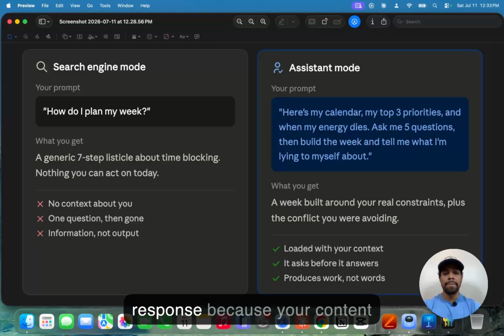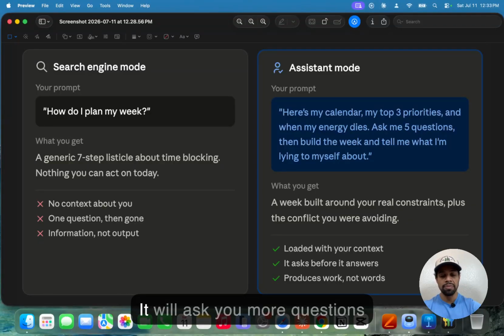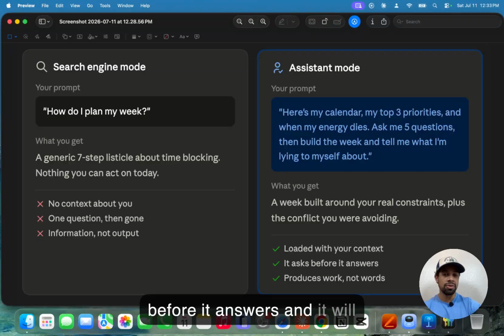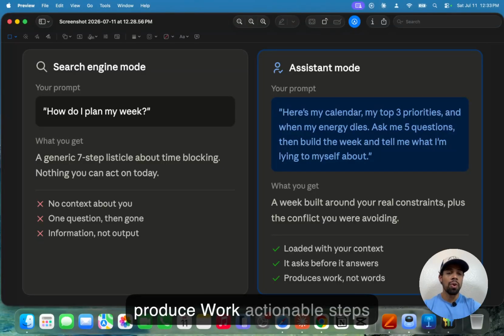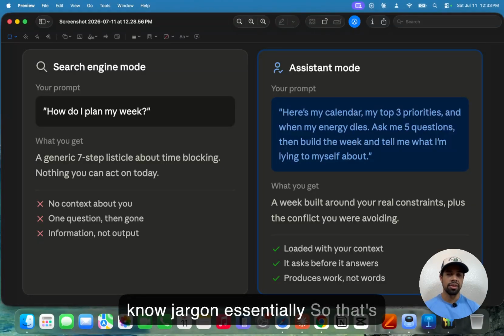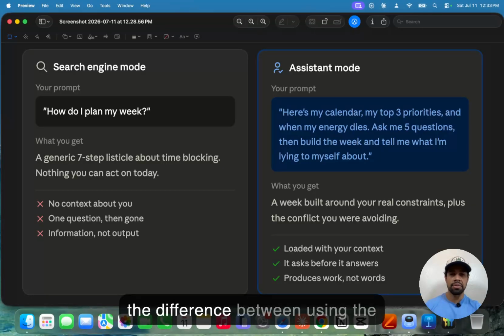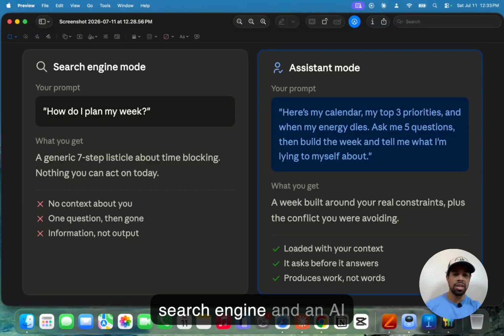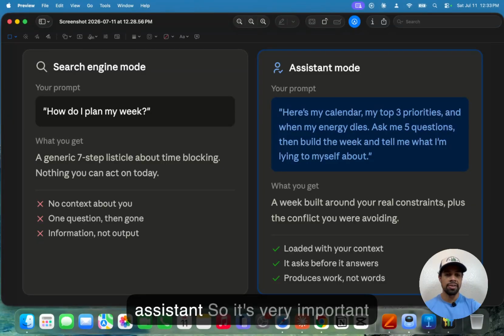It's going to give you a better response because your context is much more detailed. It will ask you more questions before it answers, and it will produce actionable steps to get that done with no jargon, essentially. So that's the difference between using a search engine and an AI assistant.